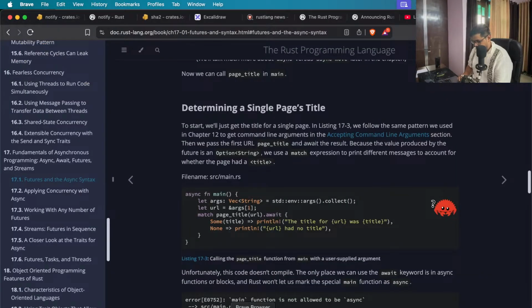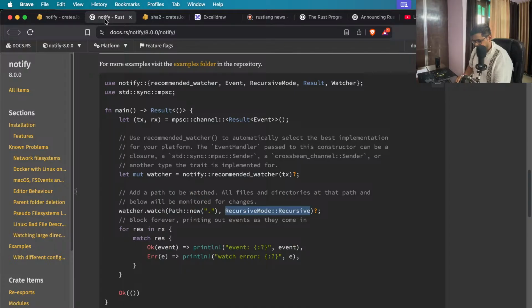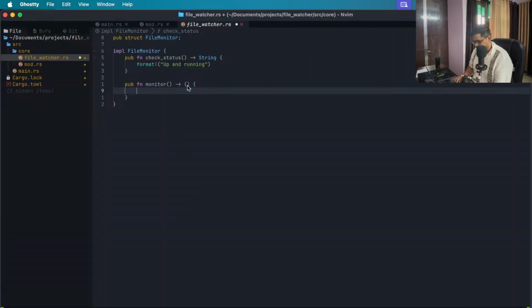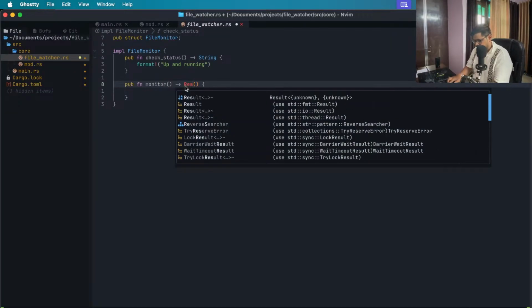Okay, so let's go to the documentation. How is it being used? It is returning a result like this. So let's do that. Result.